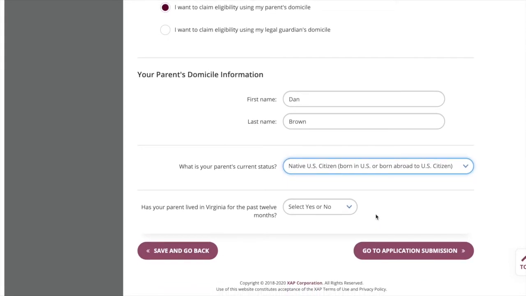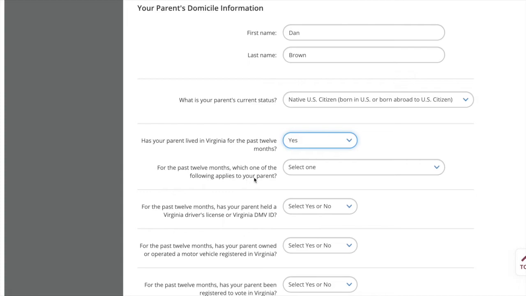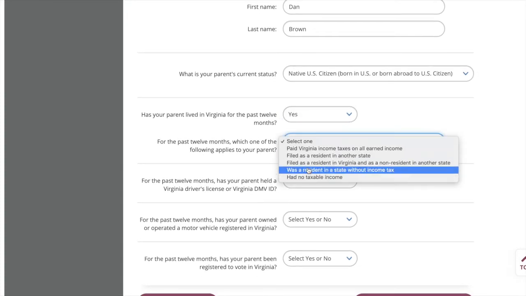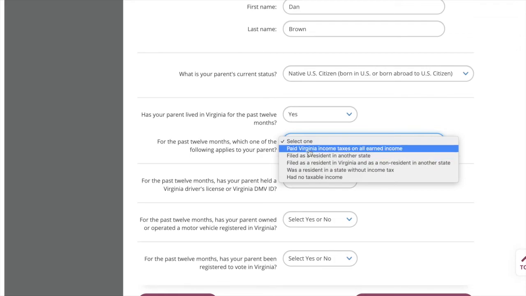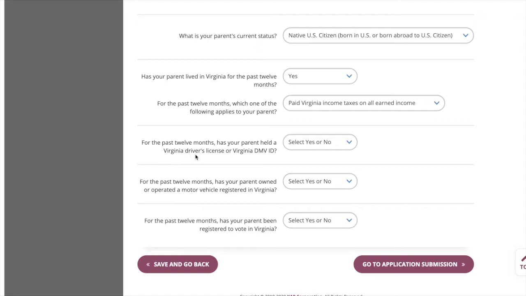As you can see, it asks, has your parent lived in Virginia for the past 12 months? Please select yes or no. Then, for the past 12 months, which one of the following applies to your parent? Please select the one that best applies. Then, for the past 12 months, has your parent held a Virginia driver's license or Virginia DMV ID?